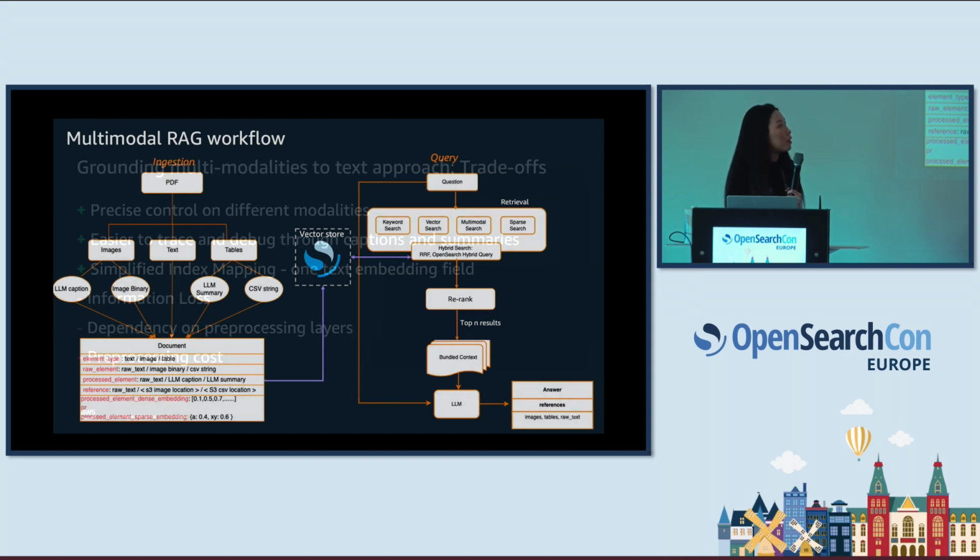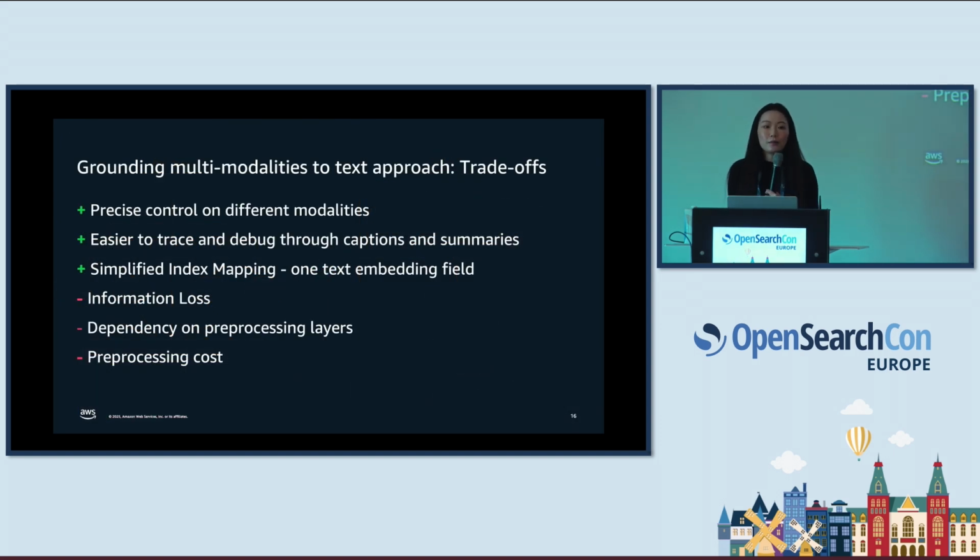So we can think about how you like this approach. The biggest benefit of this first approach is you have precise control on how you want to extract different components and how you want to parse them. For example, if you want to generate an image caption, you can control the length of it. You can also apply language translation if the tables were in a different language and you want to standardize in English. Also, you can validate how well the large language model generates those image captions, and you have precise control on each of the modalities.